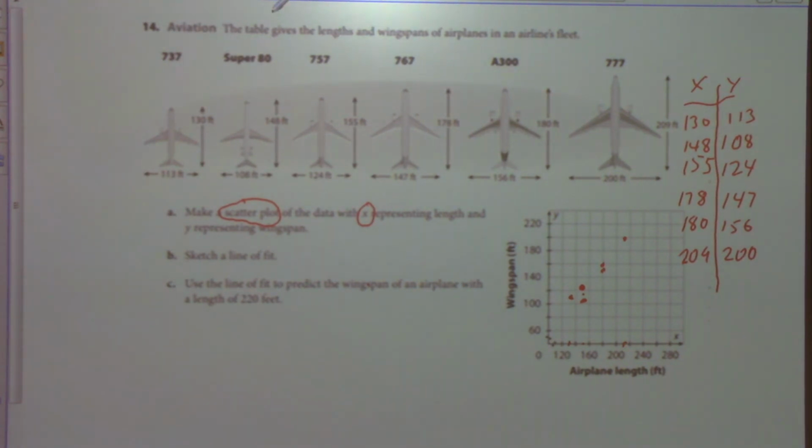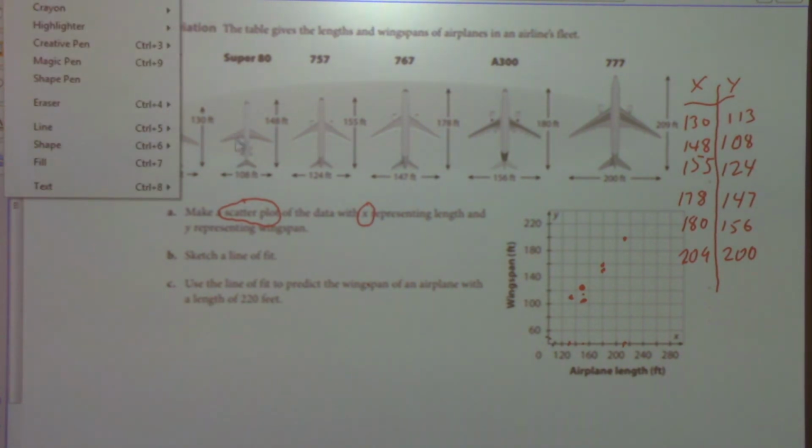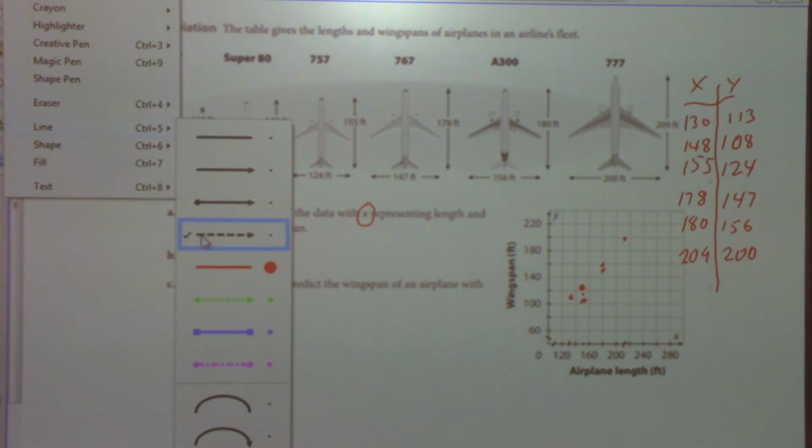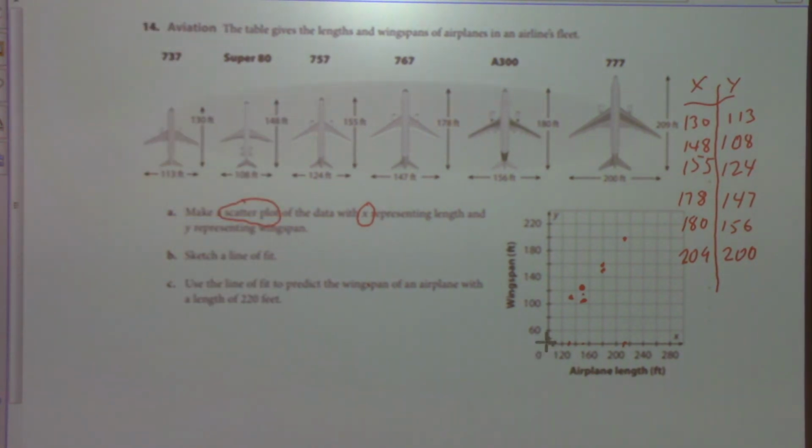So let's go ahead and draw the line. I'm going to access my tools up here. I go to line, and I press right here, and this allows me to draw a line. And is your line going to be the same as your neighbor's? No, not exactly, right? Because you're just estimating where it is. So I can move this thing up. I can move it around a little bit. I can also tilt it with the tools I have.